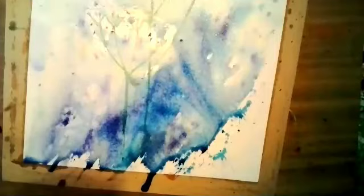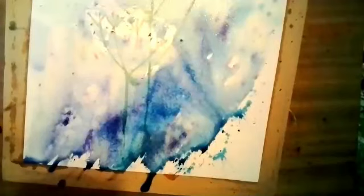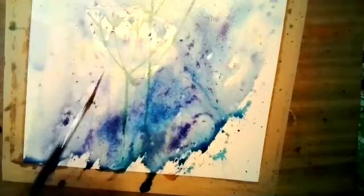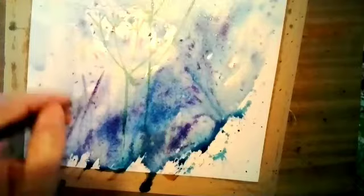So as you can see, the aim of today's game is to have everything loose, wishy-washy, and a bit abstract, I suppose, or suggestive. And I'm just going over the top when I'm starting to lose the texture or anything. I can start to go over the top. And this is all wet here.